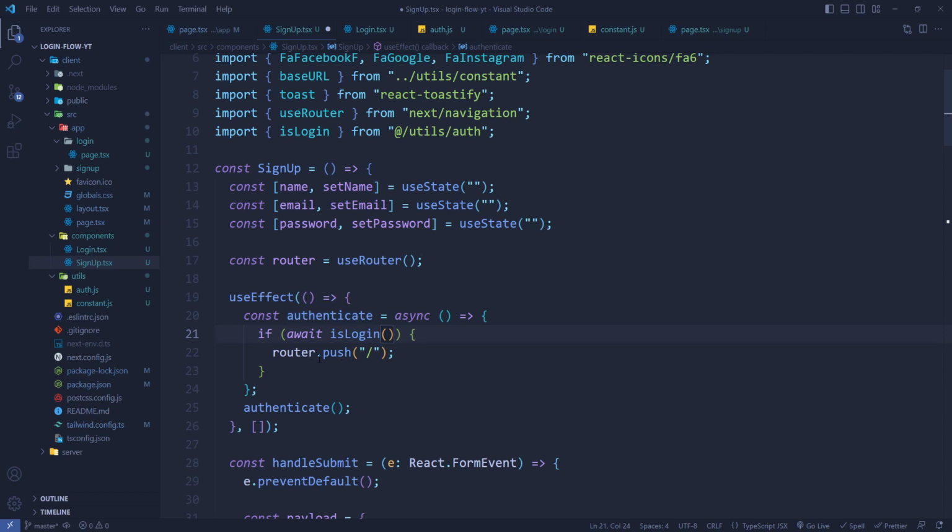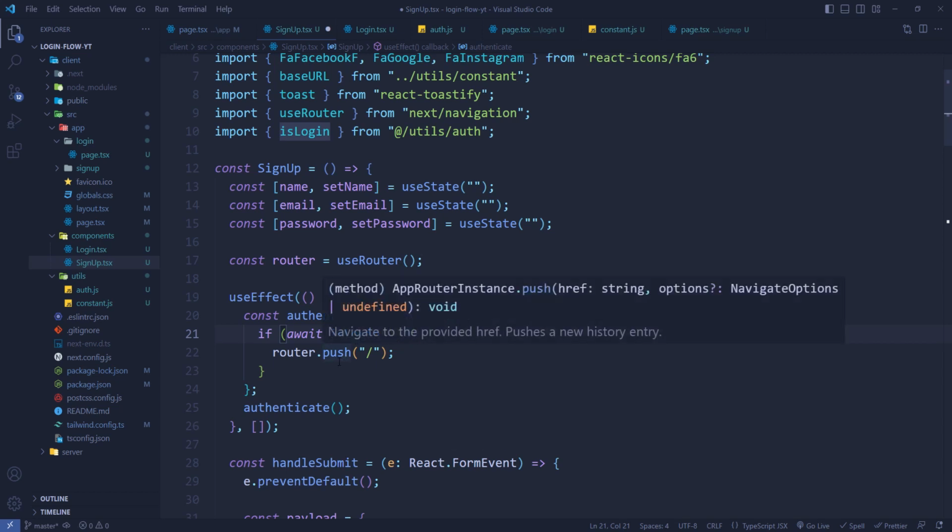So this authenticate function is again going to call isLogin, and if isLogin is true, then we can just go to the home page.